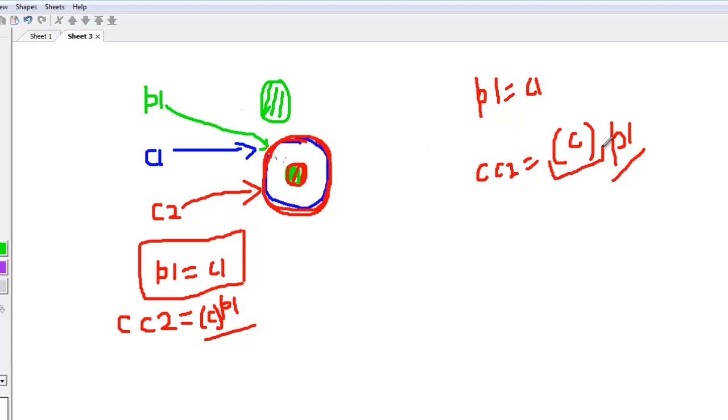When we say cast to type C, we are looking at the entire object, and this entire object can then be referred to by another reference of type C.